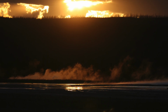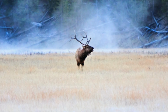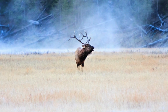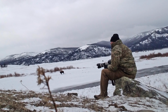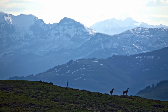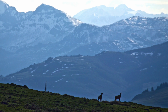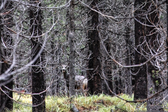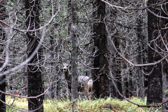But this particular trip was a little more of a struggle. I had to really do more waiting and more watching and more listening and just sitting. And it was actually a good thing. When you see something that doesn't look quite right on the horizon, and you put your scope or your binoculars on it, and it still doesn't become evident until it moves. These animals have such a way of blending in. You can walk right by them.